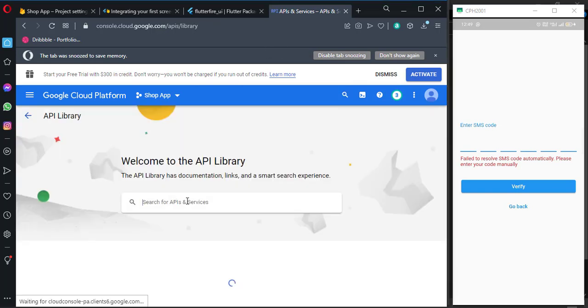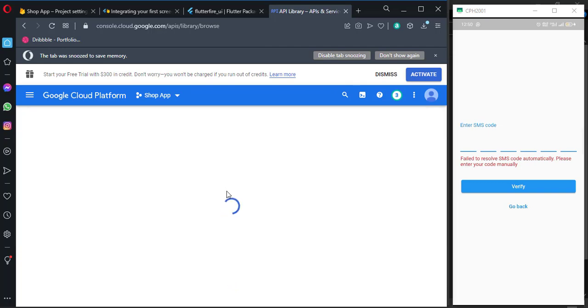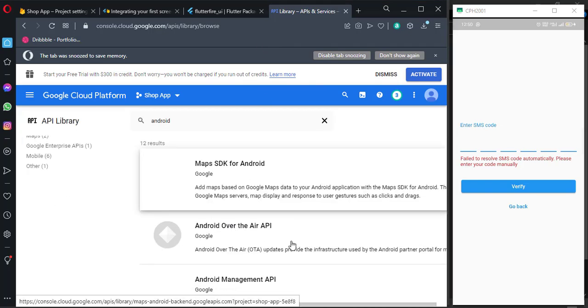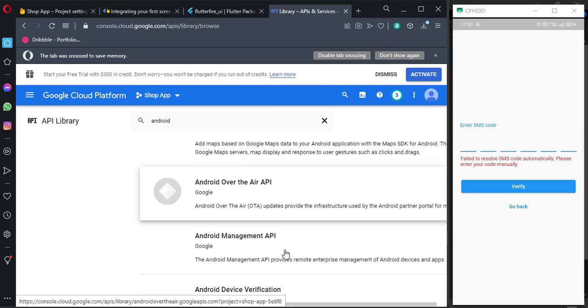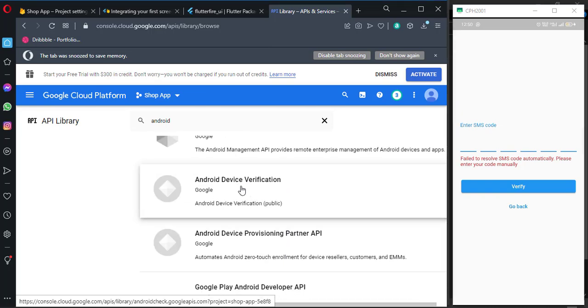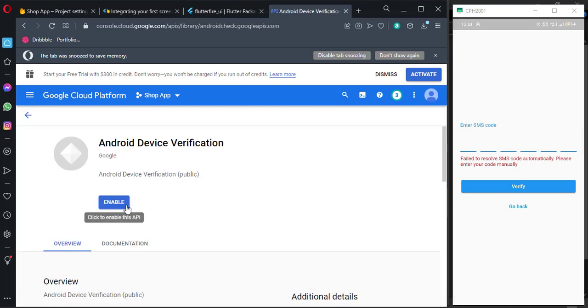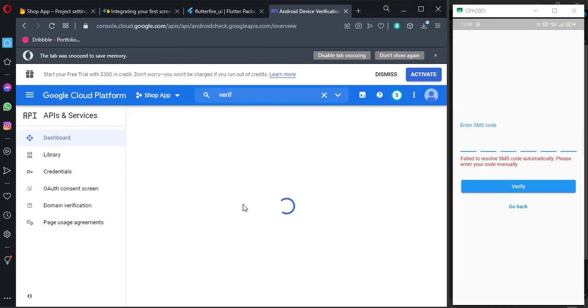Here you can search something like Android or Android verify, I don't remember, but let's see what comes. Okay, you can see here Android device verification. Click on that and enable. Okay, it is enabled now.